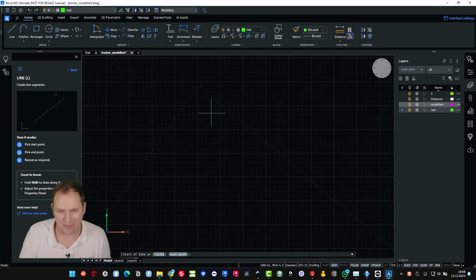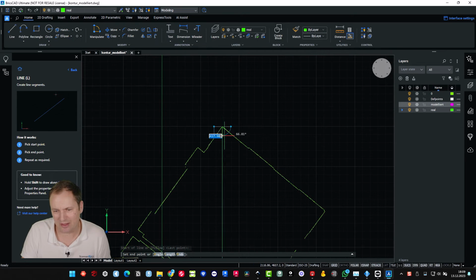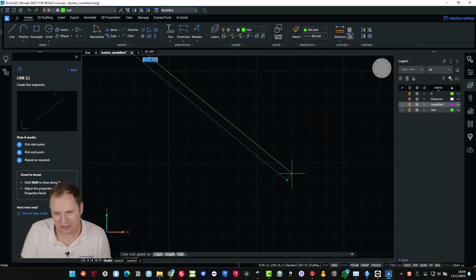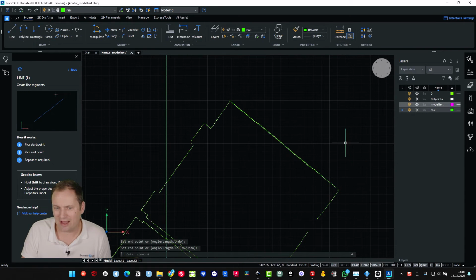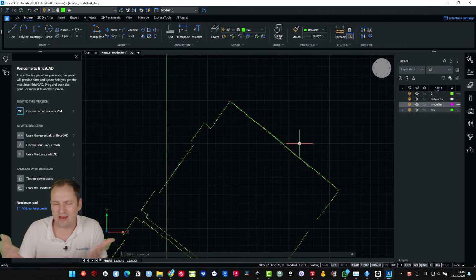In this case, that means you better don't snap to the points. You just go there and you say, the edge will be here. I mean, it's easy to see for the human eye. And then I put my point here, and you see I don't have snapping on. And let's say I make it simple, and I just draw to here. Of course, I didn't import many points. You can have a lot more points and bring them in to see more, but mostly it's enough to work with.